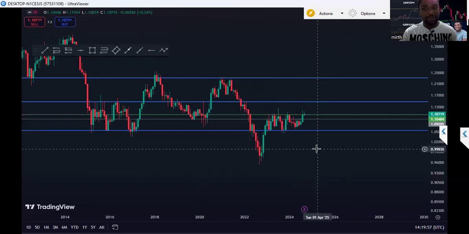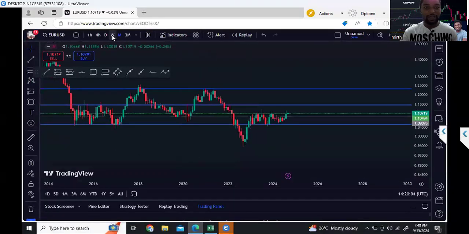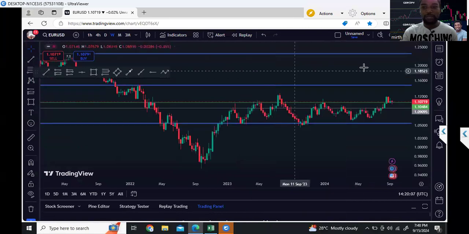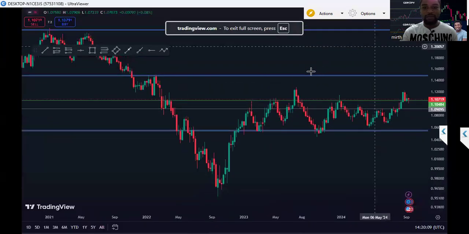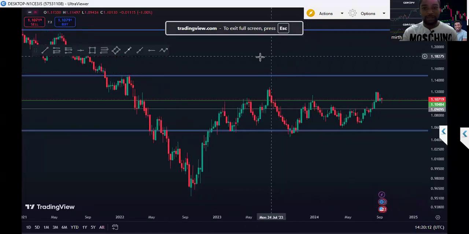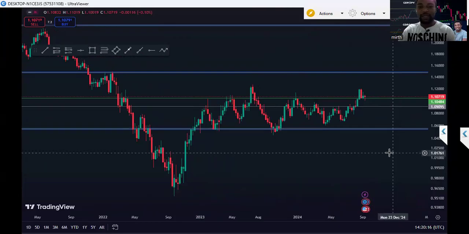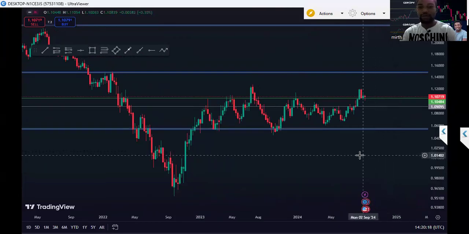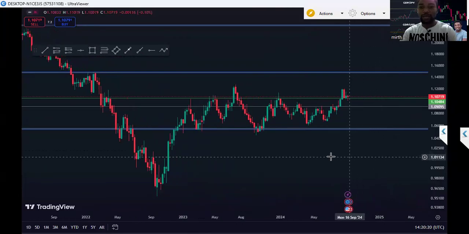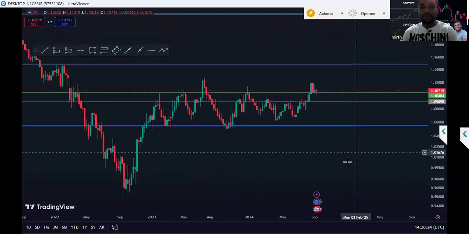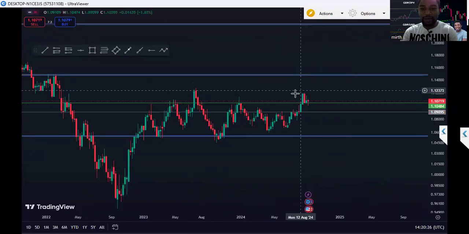If you don't understand what is happening on the monthly time frame, that's why you scale down to the weekly time frame. If you scale down to the weekly time frame, you come to understand what the monthly candles are doing, because sometimes the monthly candles are not that clear. That is why I don't look for so many things on the monthly time frame. I come back down to the weekly time frame and check what the market is doing. What the market is doing on the weekly time frame is basically a breakout.